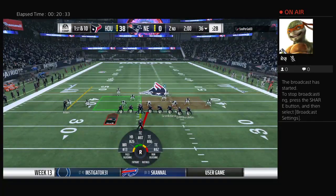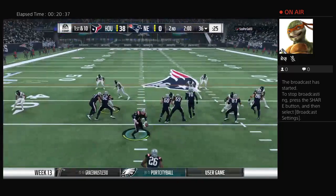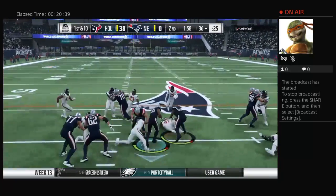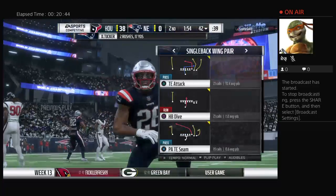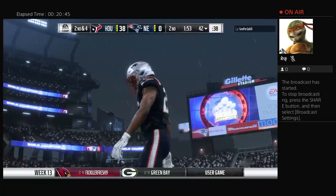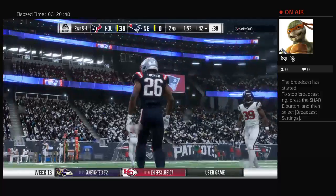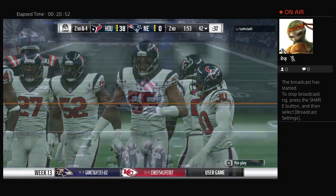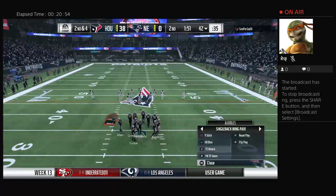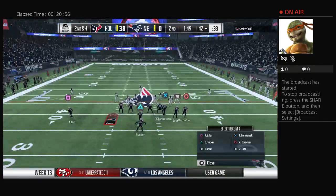Here we go. 3-19. And he'll give it here to his running back. He'll get a nice chunk there on the first down run, and it's 2nd and 4. Let's talk a little football 101 here, because one of the keys to advancing the ball downfield, success on first down. Huge difference, as we know, between 2nd and 4 and 2nd and 8 and 9.